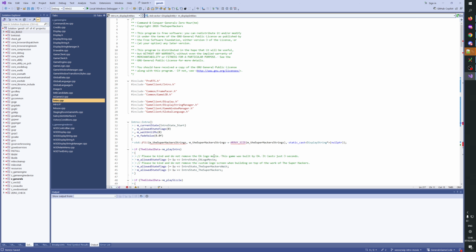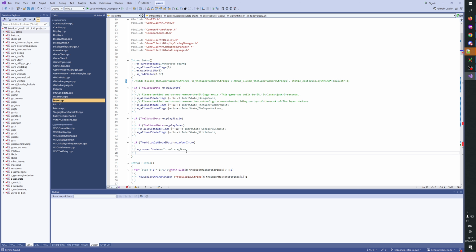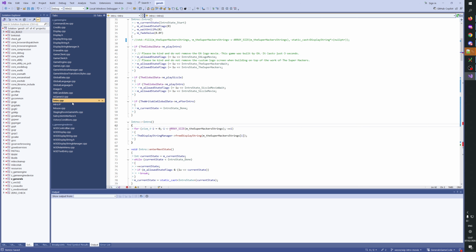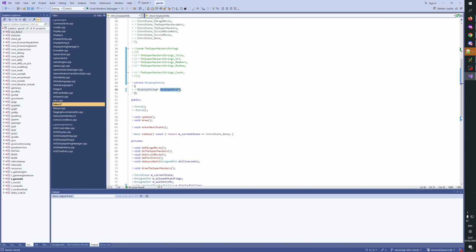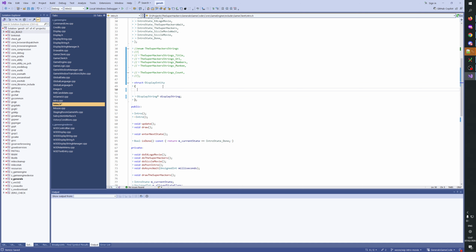What about the destruction? So this one we can remove again. Don't need to initialize, and here we need to, how about we add a destructor here?